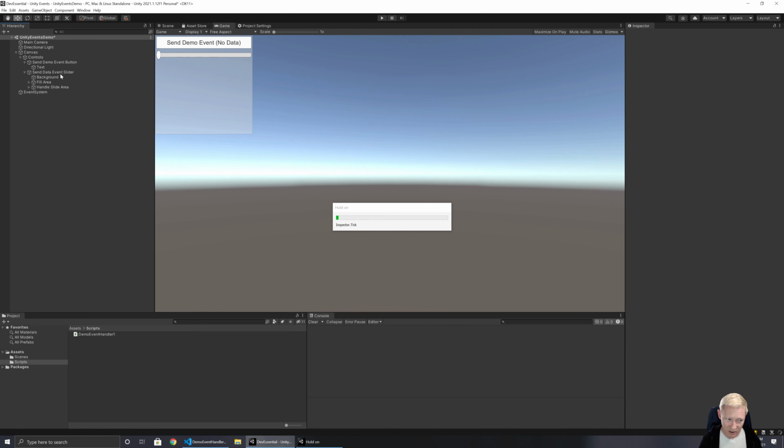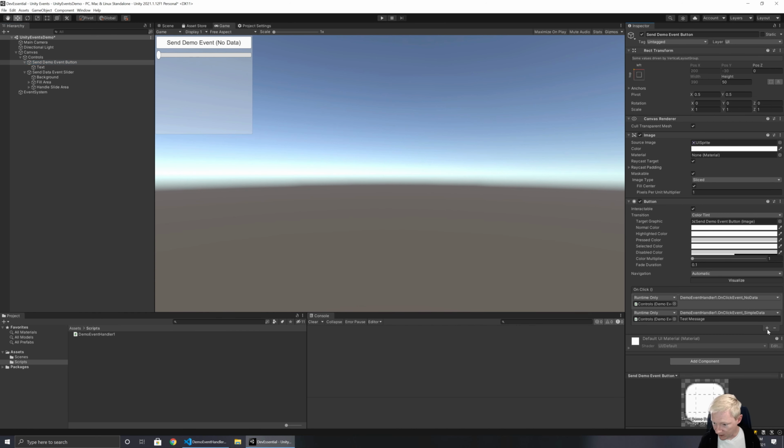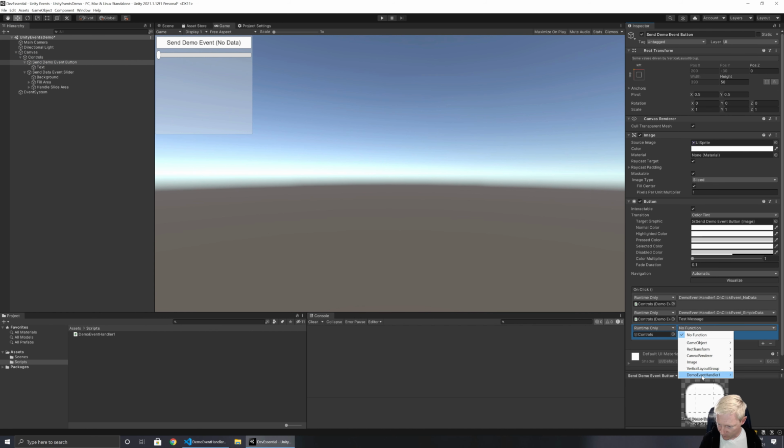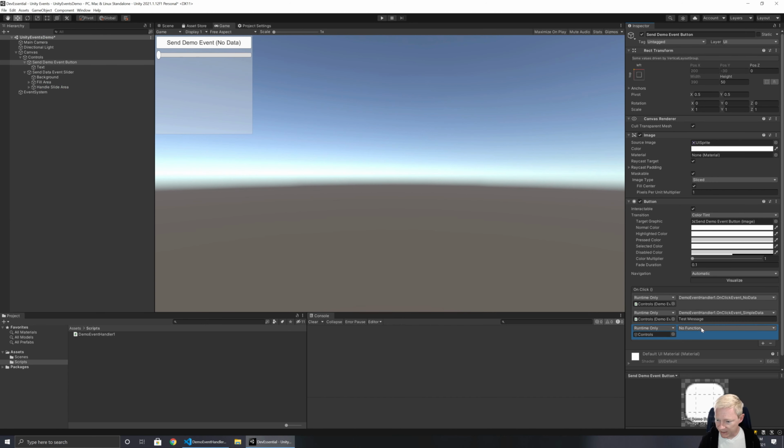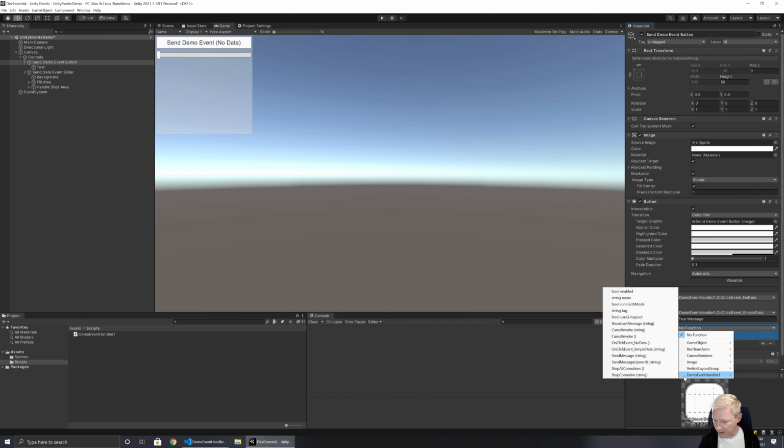Can I link to something that has multiple parameters? We'll find out. We can add in another one, link up our controls, and demo event handler, and we can see it doesn't actually appear. So we can link to something that has a single parameter, but we can't link to something that has multiple parameters there. At least we can't do that via the inspector.